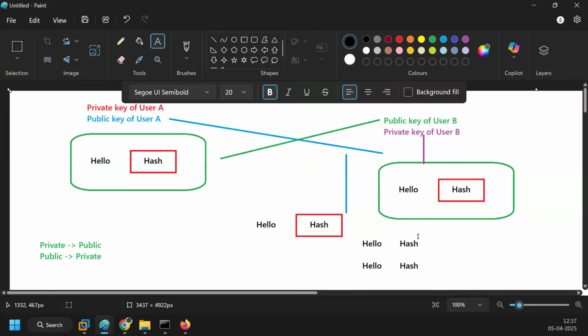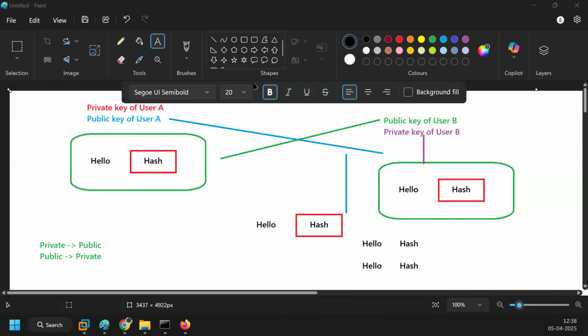So firstly it is hello, and the hello message is firstly hashed, and that hash value is then encrypted with the private key of user A. After that, what was the next step? Is the whole thing encrypted? Yeah, the whole thing, the message as well as the encrypted hash value. Oh, the whole thing is encrypted via? The public key of the receiver. Oh, okay. Got it. Thank you.